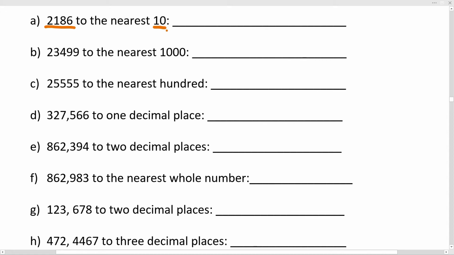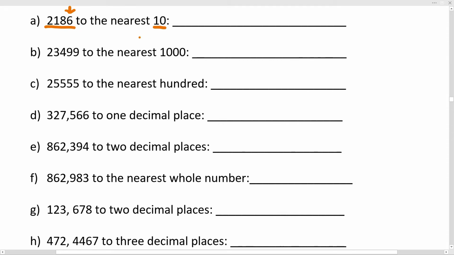Then what I'm going to do is look at the digit in the place that comes after 10, so the one on the right hand side. So I'm actually going to look at the units, and I put a little arrow in there to tell myself that's the guy I'm looking at. That's the indicator, the one that tells me, do I go up or down on the 10 column? And the 6 over there is higher than 5. Well, it's 5 or higher, right?